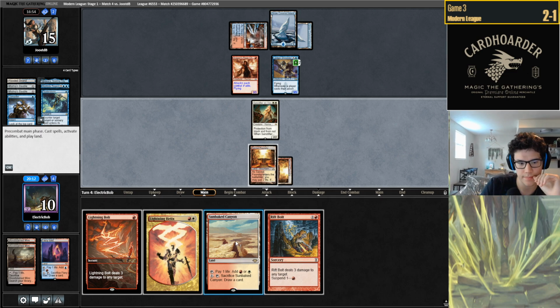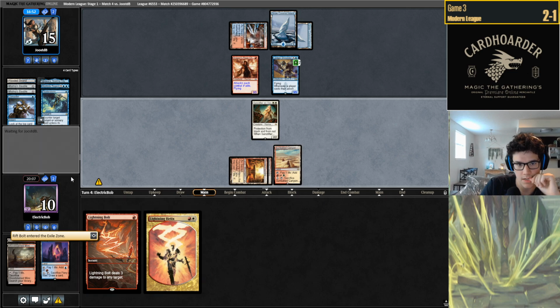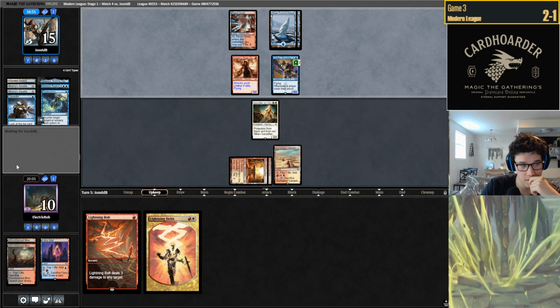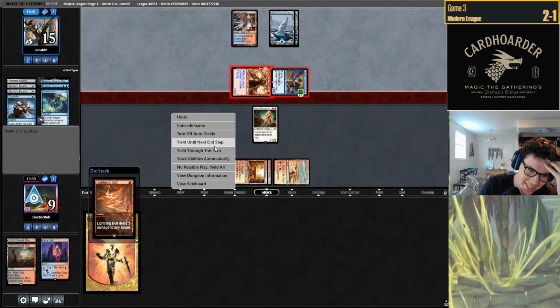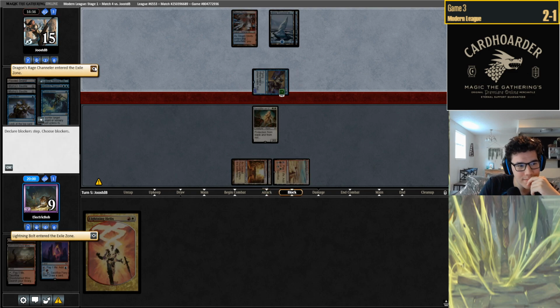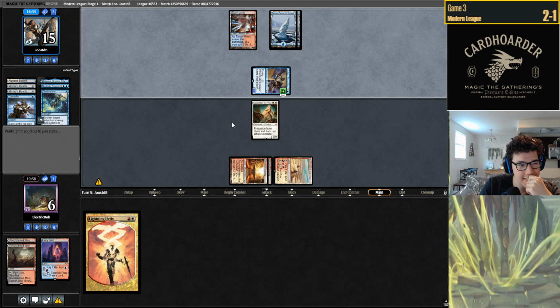Rift Bolt. I had to bolt the DRC. Not fun. Not fun. Ugh. This is so bad. This is so bad on so many different levels. Yeah. Do you have a Murktide Regent? Oh, they just had a Murktide Regent anyways.